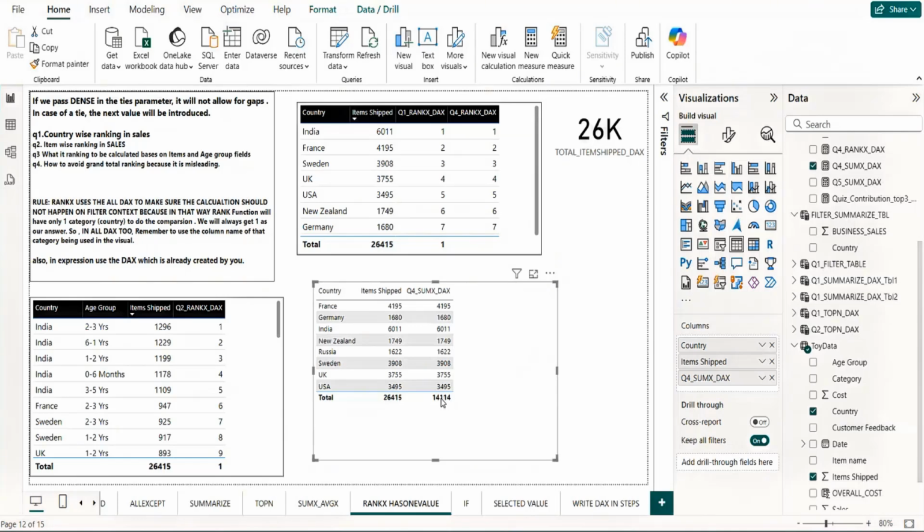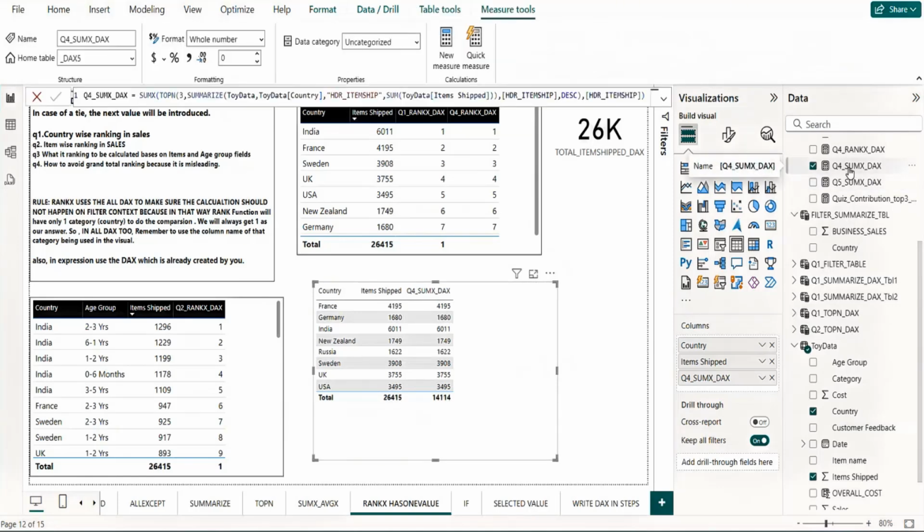So if you want to keep it, fine. If you don't want to, you can use the as-one-value thing and just turn it off. Because generally in the case of sum, we prefer it. This is fine, but here it can create confusion. Are you with me on this? Grand total query will be calculated separately, not from these values. It has nothing to do with them. And it's not just for this particular case; for any case, it always gets calculated differently. So that's why in some cases, you will find the grand total has very different behavior from the upper rows. So please understand, this is how the calculation happens in the background.